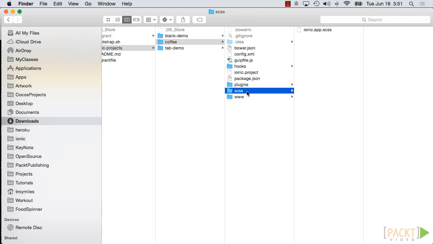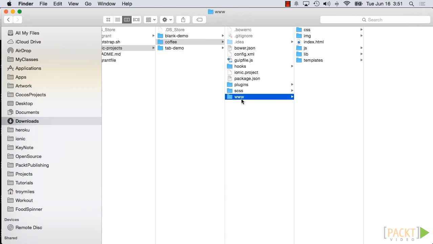The SCSS directory is for Ionic SASS. The individual files are not actually kept here, but there is a placeholder file which gathers all of the SASS files. The platform directory doesn't exist until you add one or more platforms to your project. Once you do, you'll see either an Android or an iOS or both subdirectories here. These projects can be opened in Android Studio or Xcode.